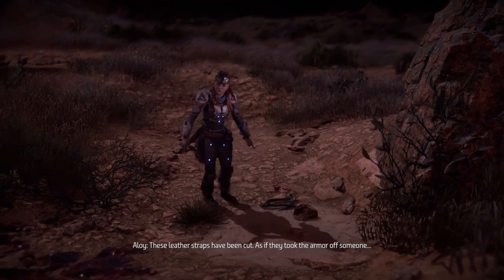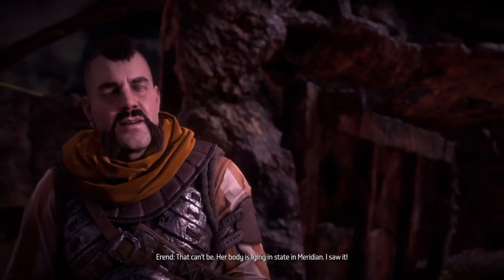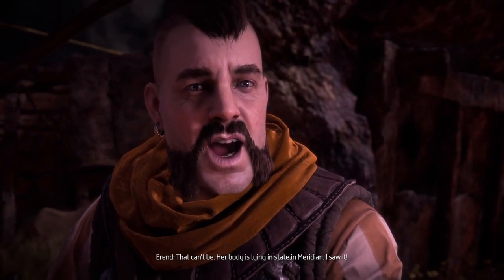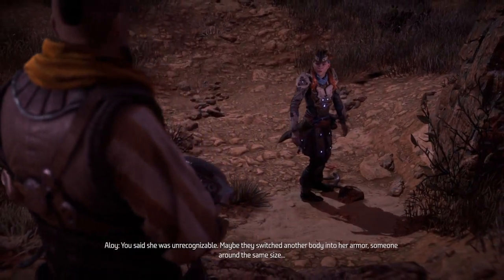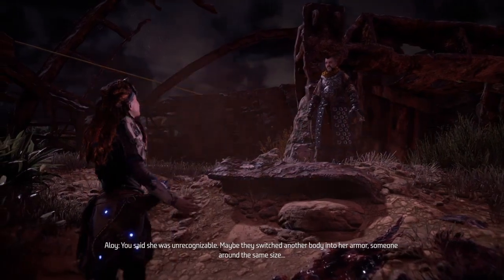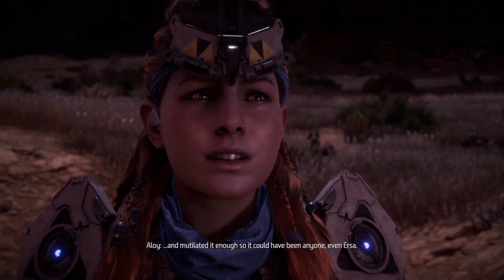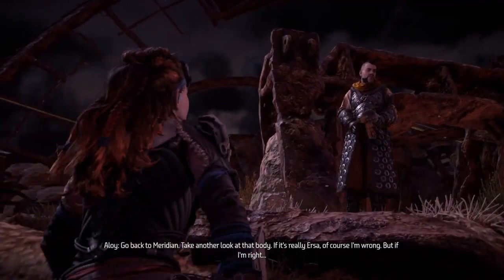These leather straps have been cut, as if they took the armor off someone. That can't be. Her body is lying in state in Meridian. I saw it. You said she was unrecognizable. Maybe they switched another body into her armor, someone around the same size, and mutilated it enough. So it could have been anyone, even Ursa. So there's a chance Ursa might be alive still.